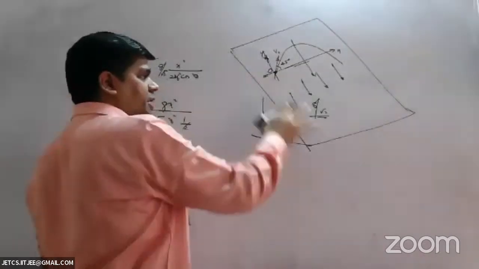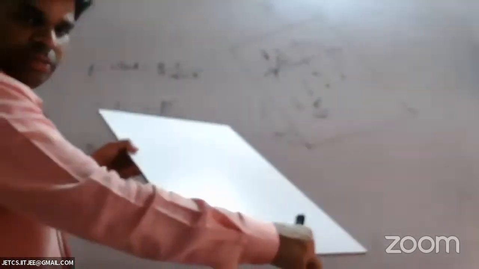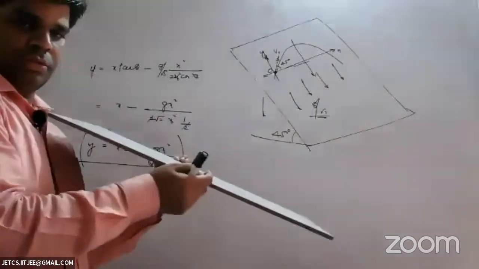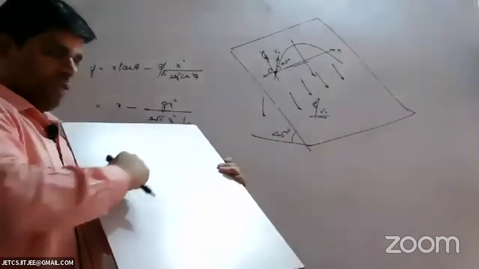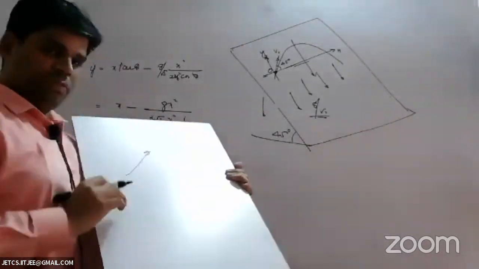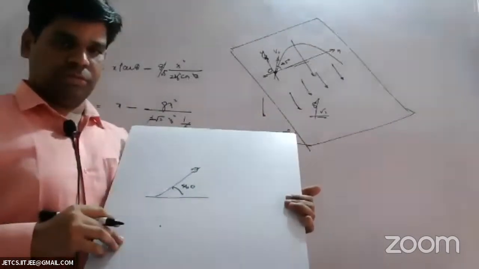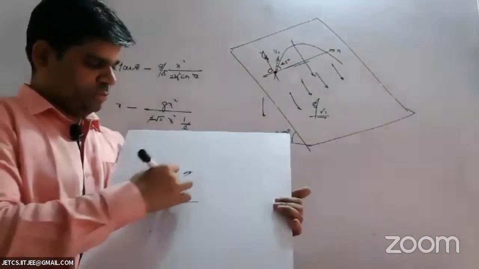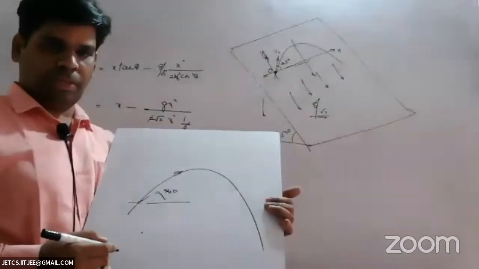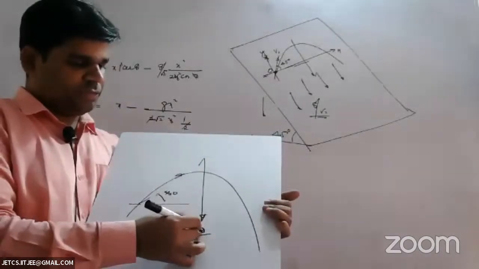All right. See, I've got an inclined plane like this. A particle is released on it at this angle, right, with an angle of 45 degrees. If released like this, this particle will go in a parabolic path like this, with the axis of the parabola parallel to the acceleration vector, which is g by root 2 here.